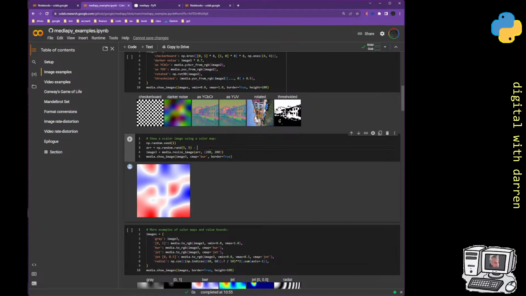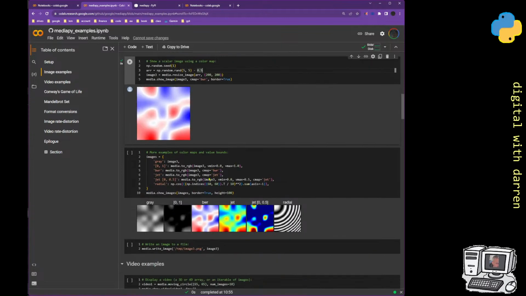How about 2.5? There we go. Just because it's random numbers between 0 and 5. Let's have a look. Still doesn't do much. 20. Okay. Let's just run that, leave that there then.